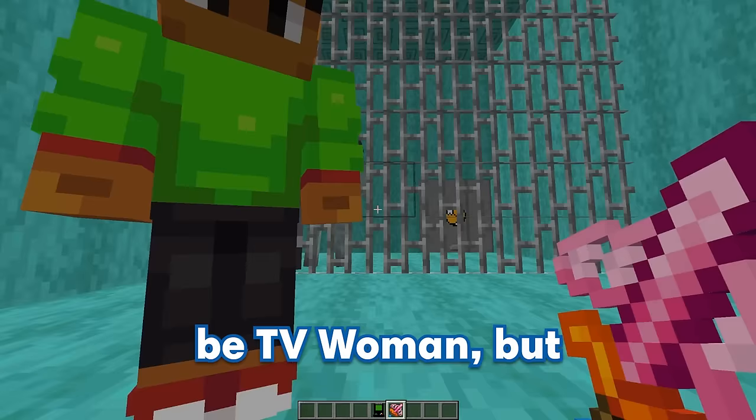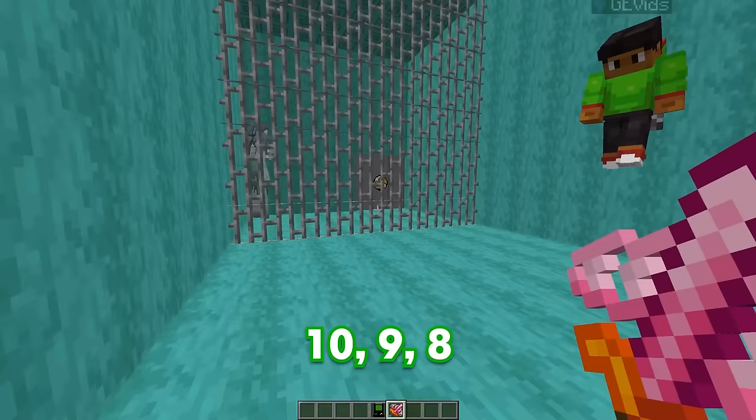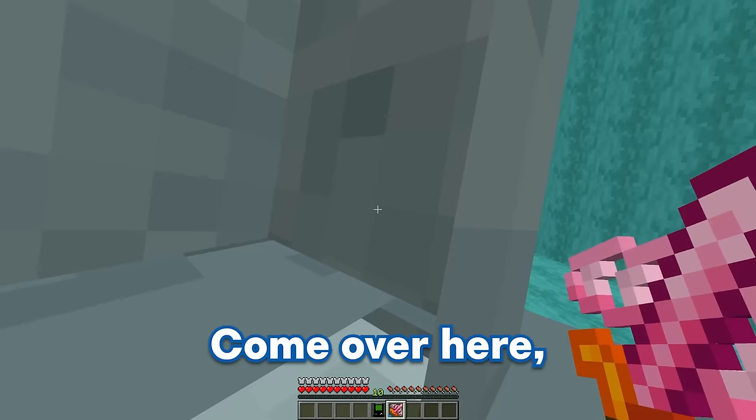Okay, I'm gonna drop the walls in 10 seconds, so you better get ready. Bring it on. 10, 9, 8, 7, 6, 5, 4, 3, 2, 1, go. Come over here, mutant stray. And what the? Why is he so fast? He's super duper speedy. Get him, get him.